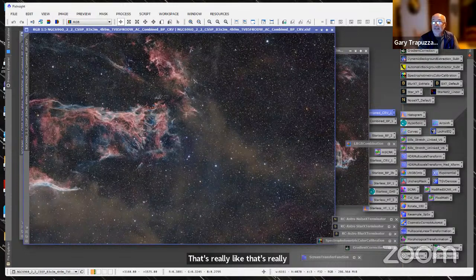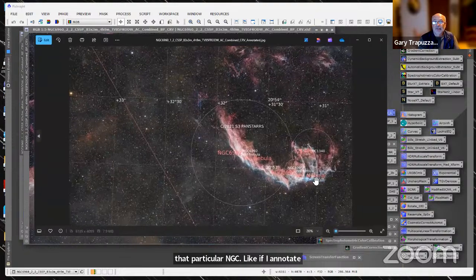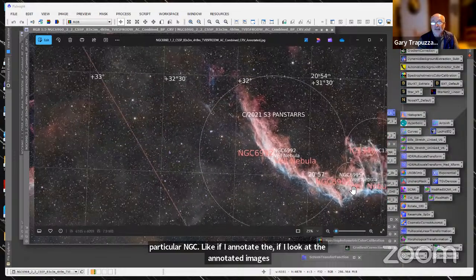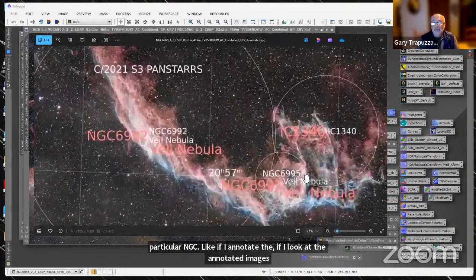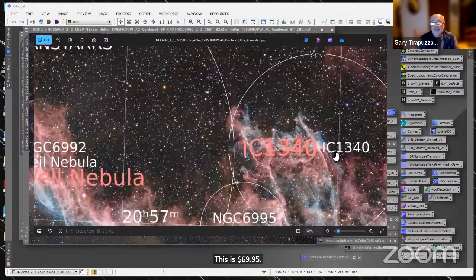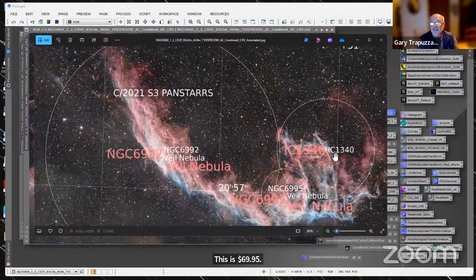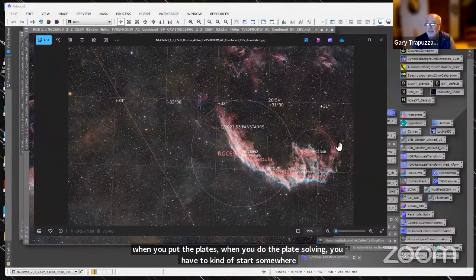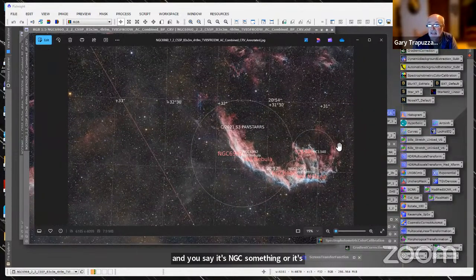If I look at the annotated images, this is 6992, the Eastern Veil. This is 6995. So when you plate solve, you have to start somewhere and say it's NGC something or it's M13, and then it figures out the center of the frame.